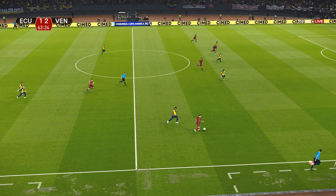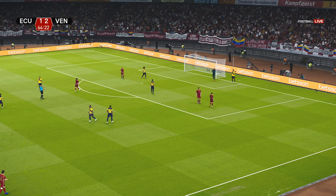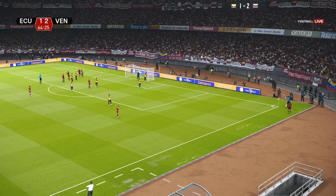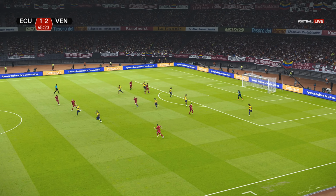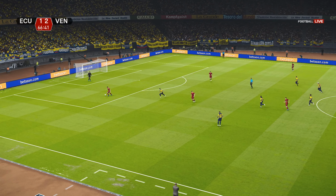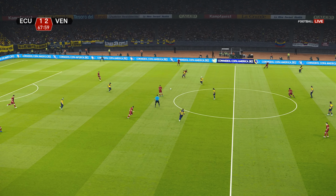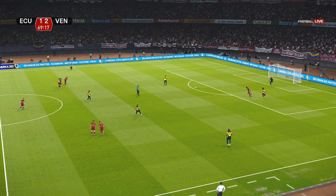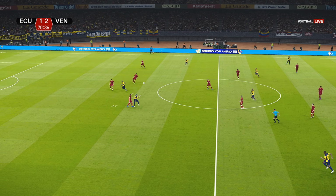Ecuador showing a little more urgency now, and to be honest, Peter, this is what's required. They're coming again and again. Spot on, Peter. And now, a sudden chance to counter. Rincon. And it's Rincon. The defending has become, all of a sudden, very personal, up close, adhesive. Well, he continually breaks the lines and gets himself into terrific positions.